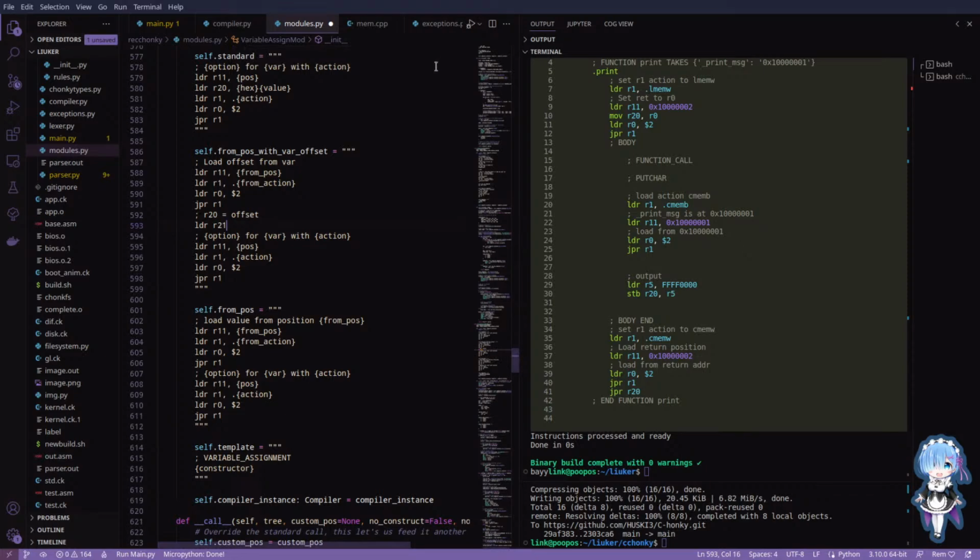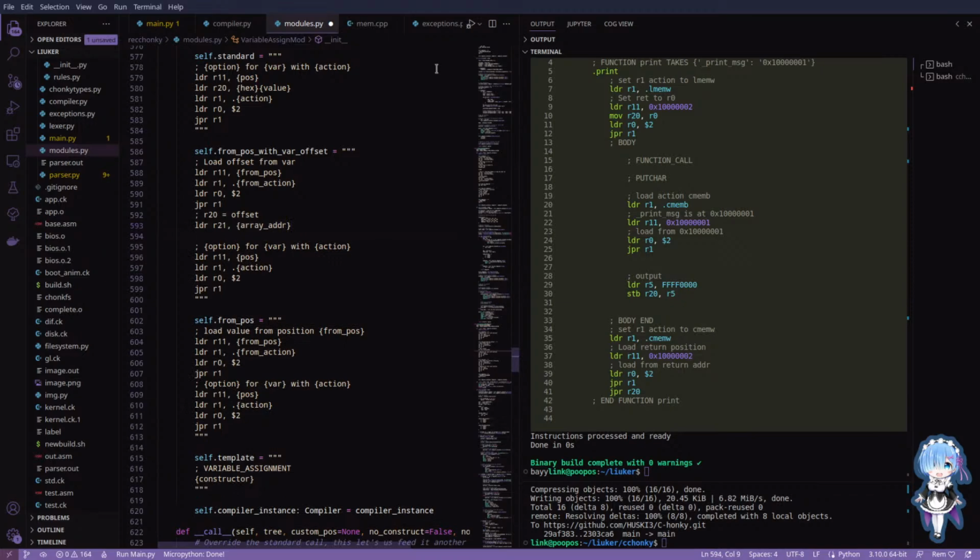So we're gonna load our array address into R21. Then we're gonna iadd R20 R21. This will basically let us load, since R20 basically already contains our offset.